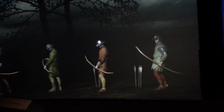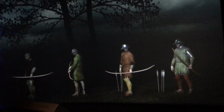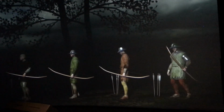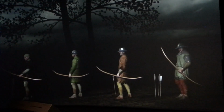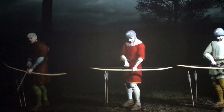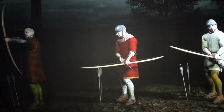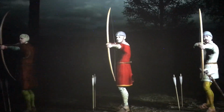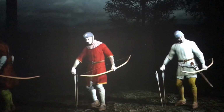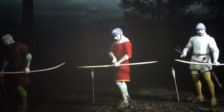Over to our right, we've got a group of English and Welsh archers, the scourge of the French and Scots. They're practicing shooting against the butts to our left, something you're required to do every Sunday after church instead of practicing football by law. You would train from the age of 7. It's got a 90-pound draw weight, and they never miss. It's also National Trust policy: if you can catch an arrow, you also get a free slice of cake at the cafe.